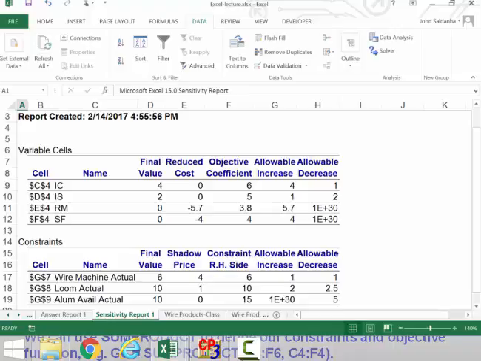Now, one important thing to remember is we are in this class not going to do any sensitivity analysis because there are many rules that are involved in making simultaneous multiple changes at one time. Okay? Because if we add this, then something else has to be taken away. Because that's going to change the... So we are not going to study those rules. It takes an entire class to learn those rules. Okay? So we're not going to go there. Just know what these components of these different reports are. Okay? And what they do.